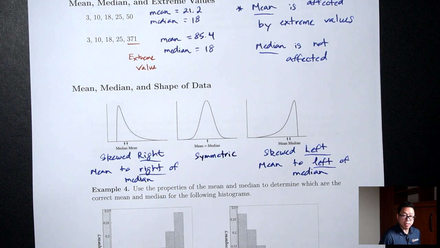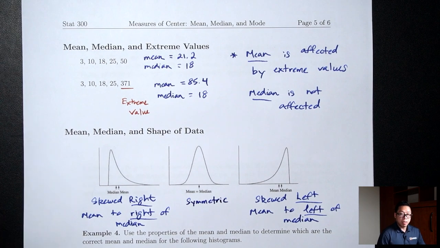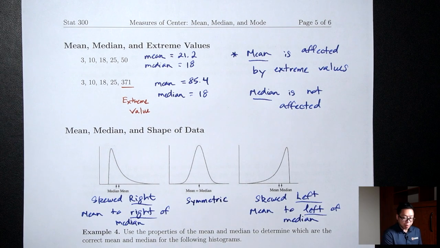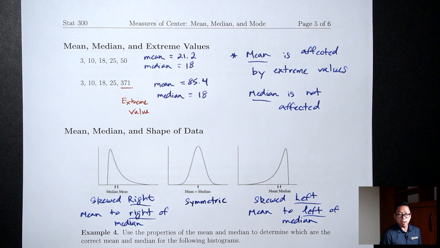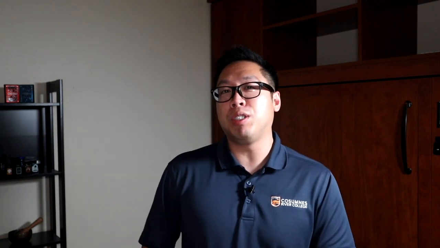So now let's try an example. Actually, before we try an example, one thing I want to say here is that because the mean is affected by extreme values, if your data has extreme values, it's better to use the median than the mean, because the median is not going to be affected much by those extreme values. If you look at income in a certain city or housing prices in a certain city, you will find extreme values, right? Most people make around a certain range, and then you have a few people who make millions of dollars a year. Those are extreme values. Same thing with housing prices. Most of the housing prices are around the same amount, and then you have those giant mansions which are millions of dollars. Those are extreme values. That's why when we talk about income or housing prices, you will see people use the median more often than the mean because of those extreme values.